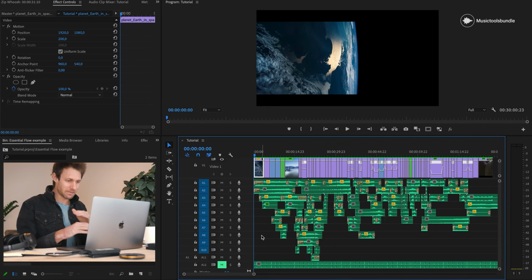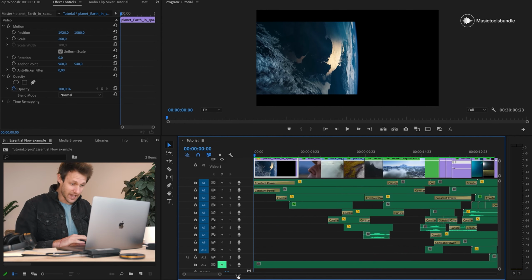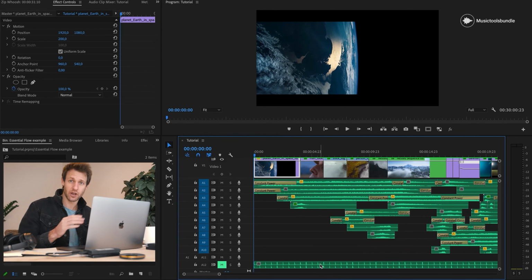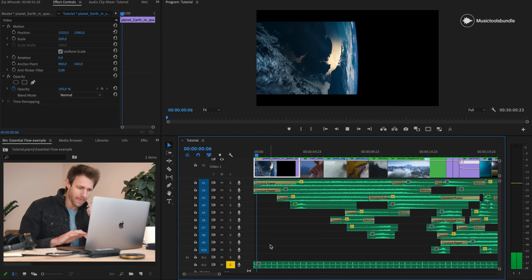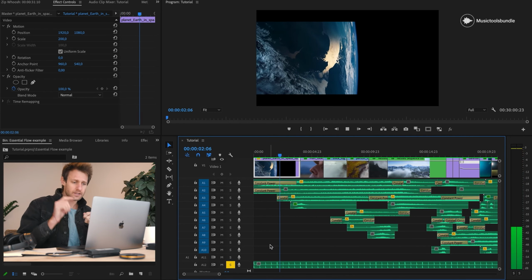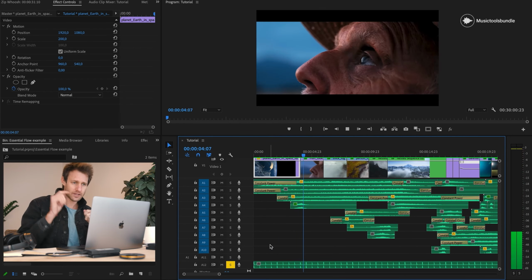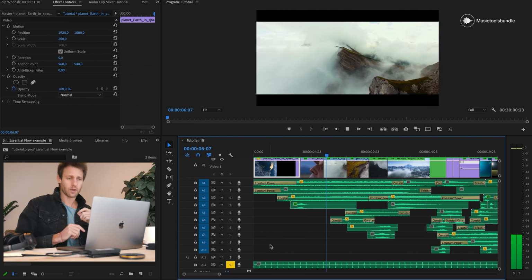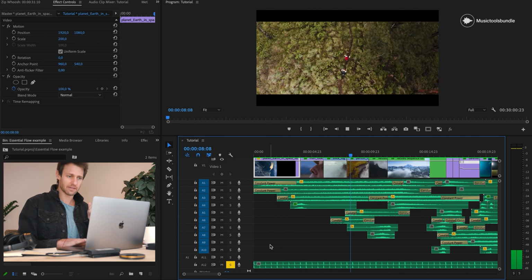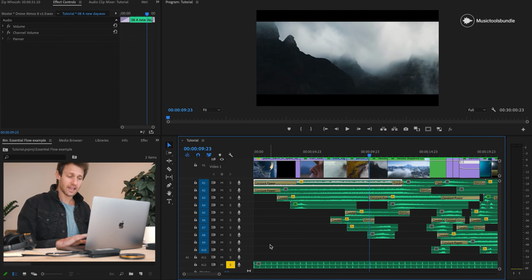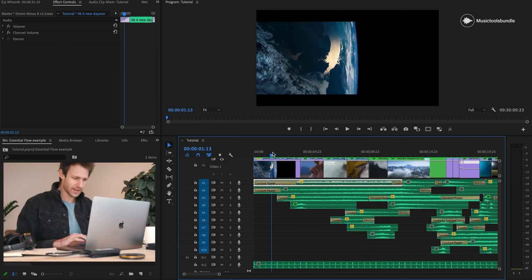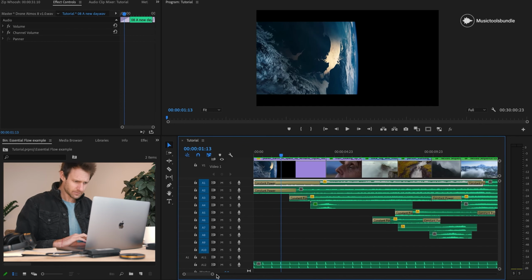So as you can see here in Premiere Pro, this is all the layers of sound that I've added throughout the edit. Actually, right down the bottom here is a metronome at 120 beats per minute, which, if we solo it, 1, 2, 3, 4, 1, 2, 3, 4, which is kind of what I used just to help the pacing of the video before I started actually adding in the sound effects, just to make sure the timing was good. So yeah, let's zoom in.